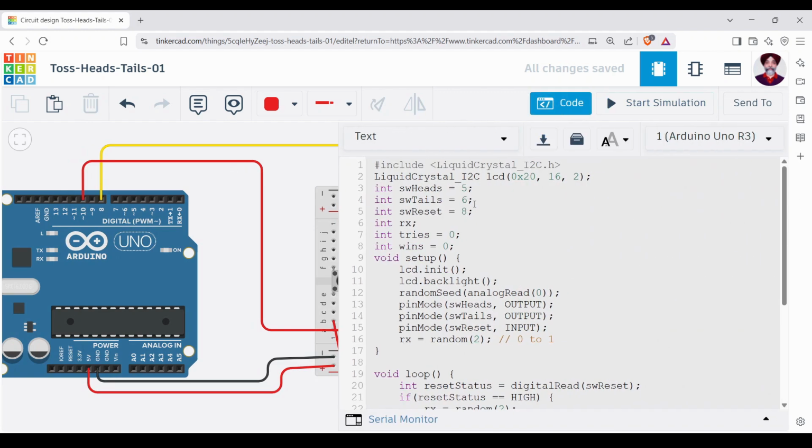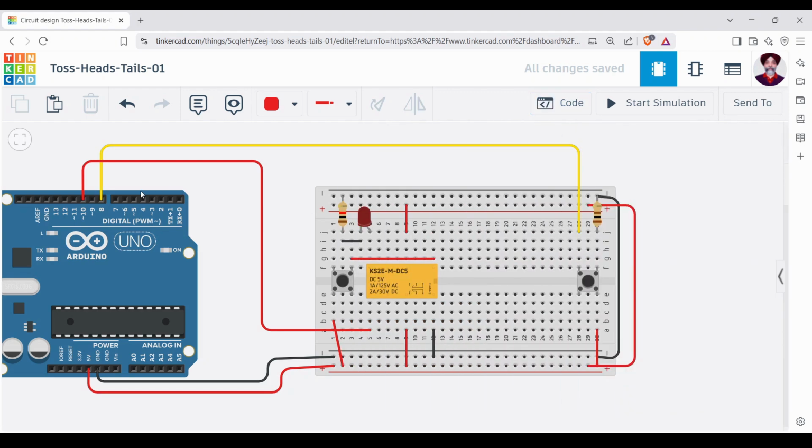Let's see. One side of the switch for heads was number 5. So from number 5, we'll send the output here, and we'll remove that wire which was sending a direct high from there, and we'll actually give a high to the common.